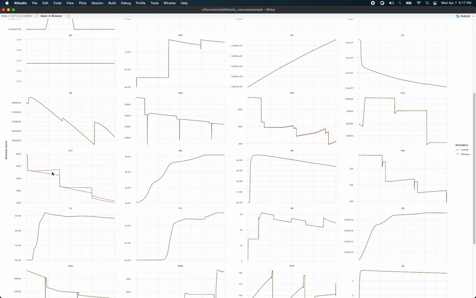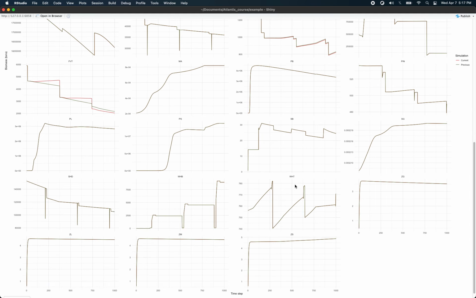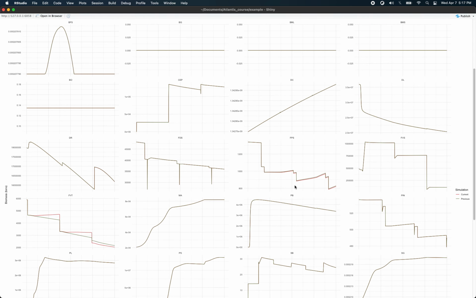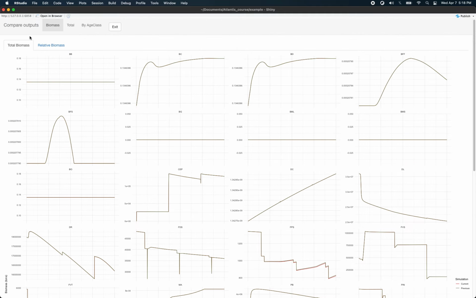You can see that there is a change in the total biomass in the system for that species. But there is also an effect on a small pelagic fish, though not really much change there. But this is a very useful tool to compare between 2 different runs.